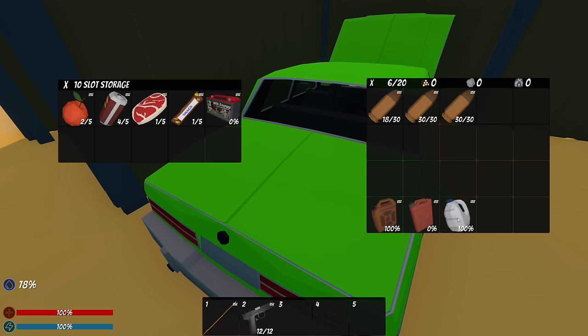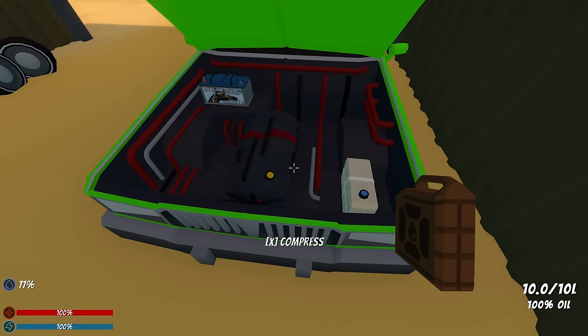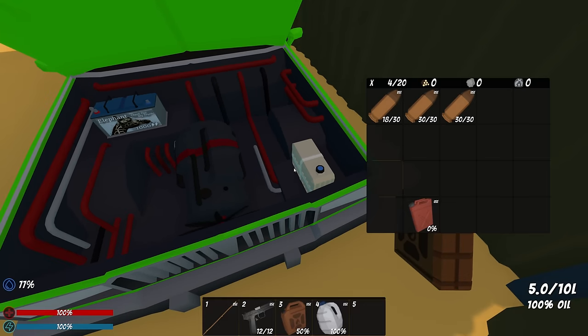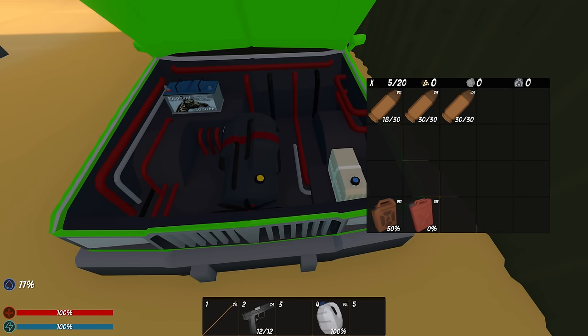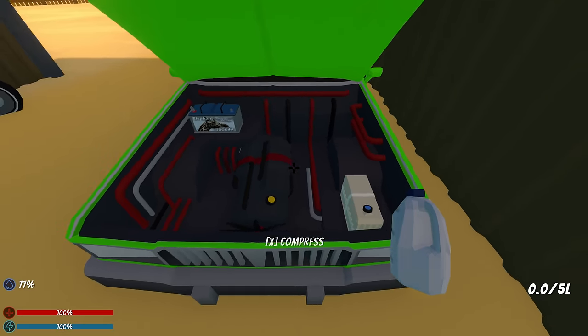So 0% in that. We'll need the jug for coolant probably, and then we have oil for the engine. So let me see. I got the oil. We'll pump that in the engine here. Okay, that's 5 liters filled up. Don't forget to close that. And we also need the jug for the coolant. We'll fill that up as well for 5 liters and close that. There, we should be good to go.